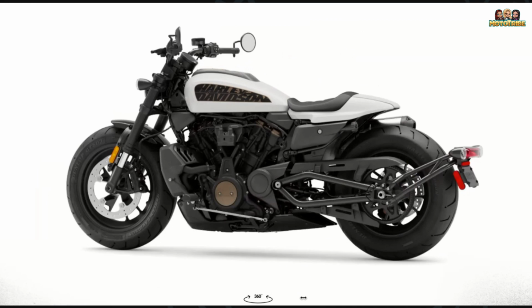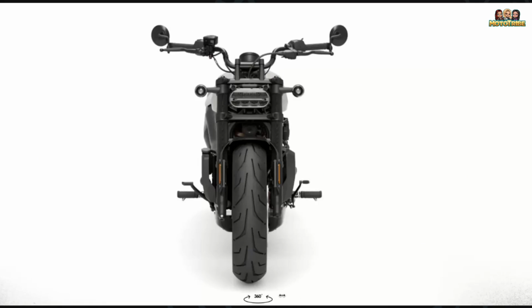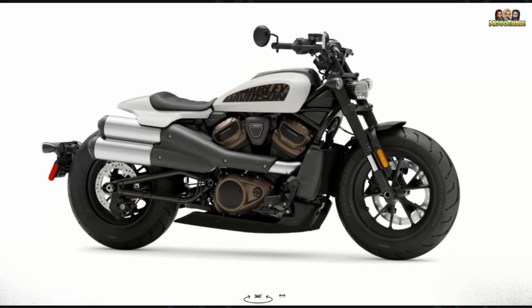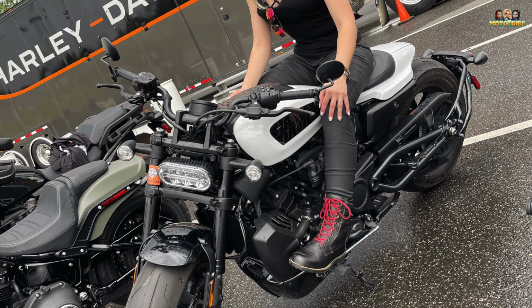The all-new Harley Davidson Sportster S at 1252 cc. It's a water-cooled 60-degree V-twin engine with advanced electronics.